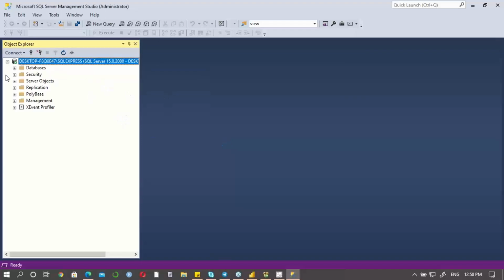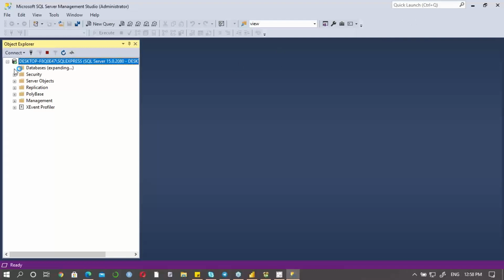Immediately I click on connect, you can see on the left hand side some screen. You can see database, security, server objects, replication, polybase, management, and all the likes. What we're going to be working with is the database.